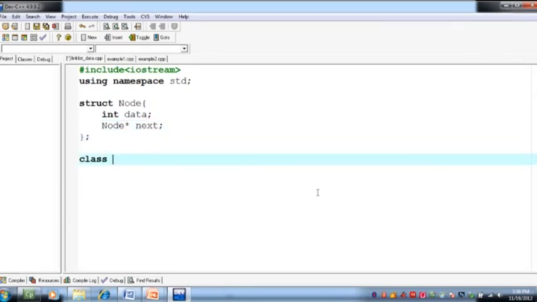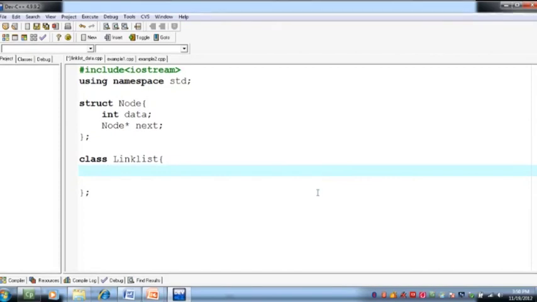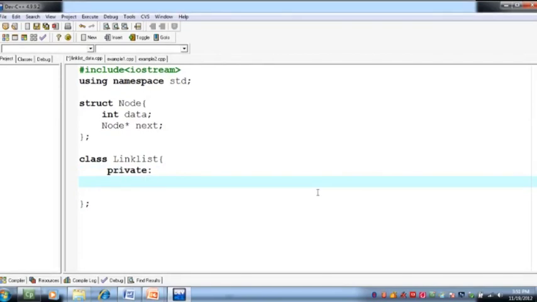Now the class name is LinkedList, right. The only data member of the class is a pointer whose type is node. That means it is pointing to a memory location where we have a node type element stored, okay. So it is a private data member, a pointer of node type, and we name it first.